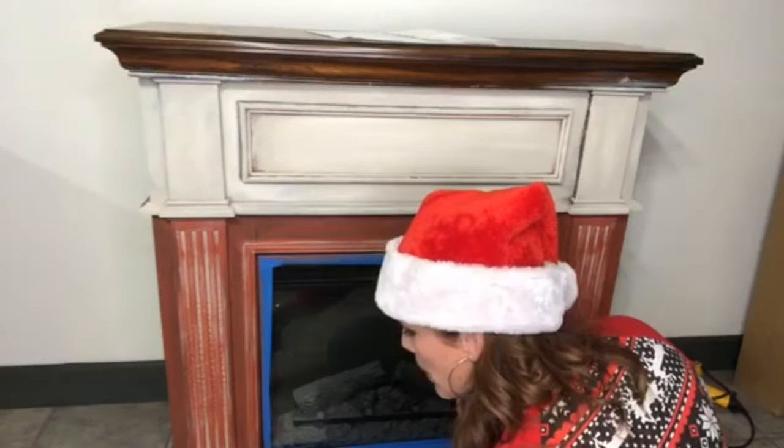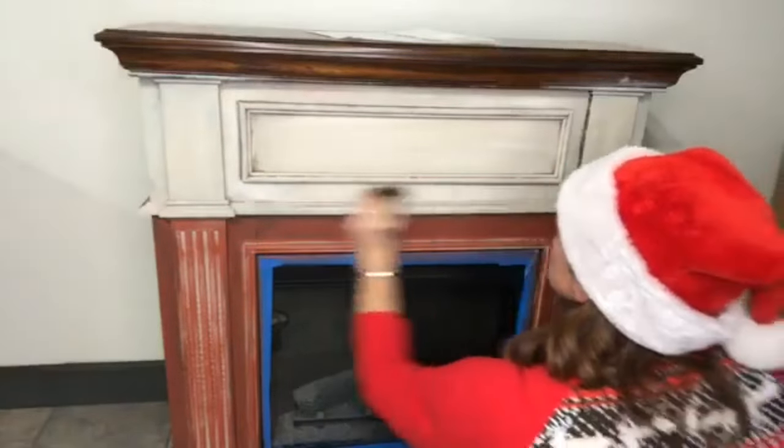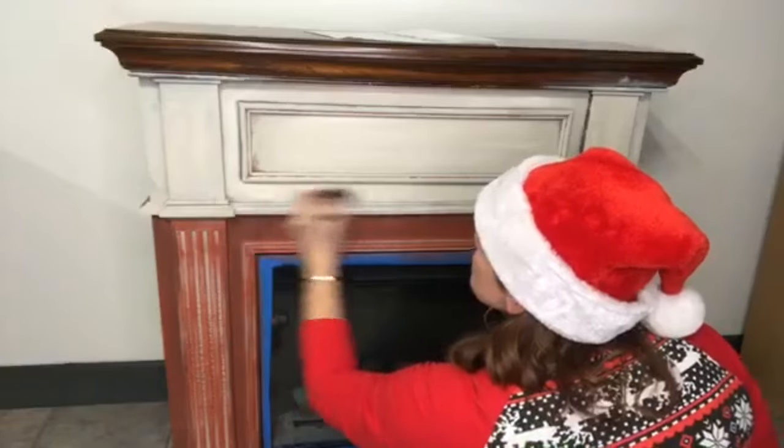All right, we're gonna work on the outer edges now. We're gonna go in, spritz with water so it spreads a little faster and easier.